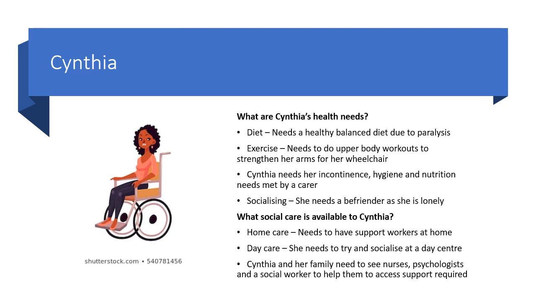What social care is available to Cynthia? Well, home care, so she needs to have support workers at home. She needs daycare, so she needs to try and socialise maybe at a daycare centre. Cynthia and her family need to see nurses, psychologists and the social worker to help them access the support required for her and for all involved.